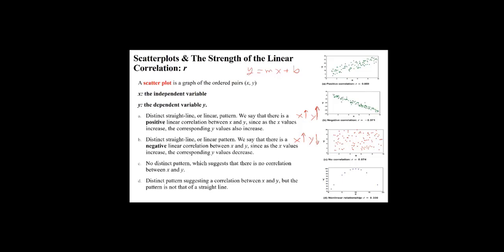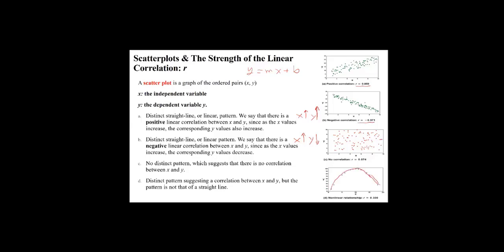Now, when is r large? If you go back to the numbers at the bottom, it gives you r, which is the correlation coefficient. This is fairly large. So is this one in absolute value. So r represents the strength of the correlation, and it's between -1 and 1. And that's important to understand. If it's close to 1, it's strong. If it's close to -1, it's strong. And if you look at part C, there is no correlation. And as I mentioned, in part D there is no linear correlation, but you may see a quadratic relationship.